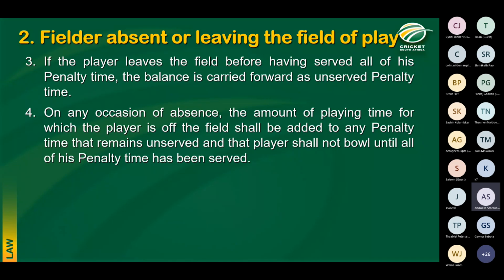So now you need to add the penalty time. What does he owe us? He owes us 20 minutes from the previous time that he left. He was now also off for 20 minutes. So you take the 20 minutes that he owes us and add this new 20 minutes. In total, Johnny owes us 40 minutes. So upon Johnny's return at 11:30, you inform Johnny and the fielding captain that he owes us 40 minutes and he can only bowl again at 12:10.